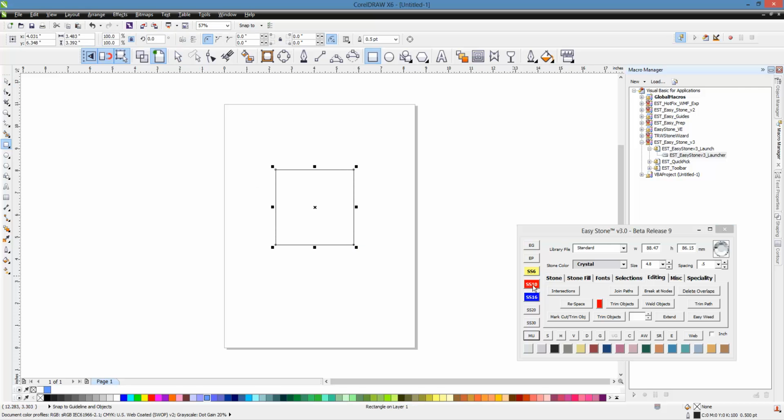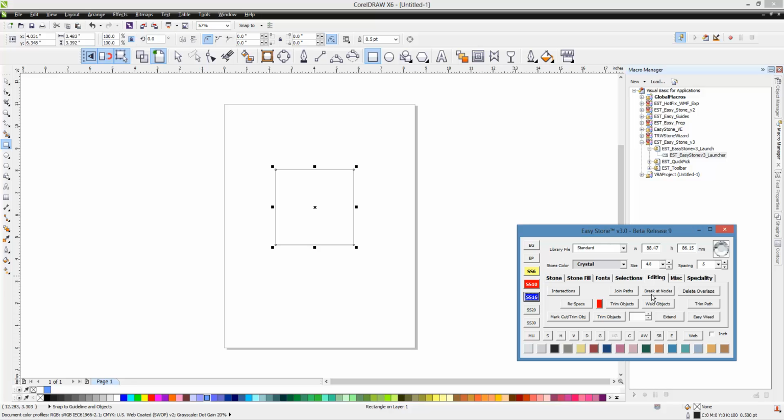Let's go ahead and right-click on SS16. That will change our stone size here, and the stone size drop down to 16s. If I right-click on 10, you can see that stone size changes. Right-click on 6. So it's really handy real quick to switch your stone size. Of course, you can come over here to the drop down and select one from the list. You could type in a particular stone size if you want to as well. So lots of flexibility there.